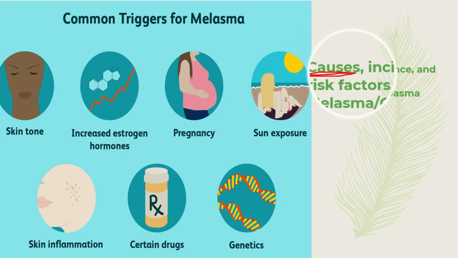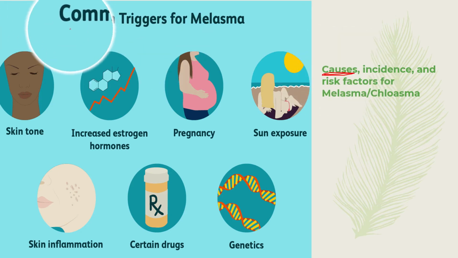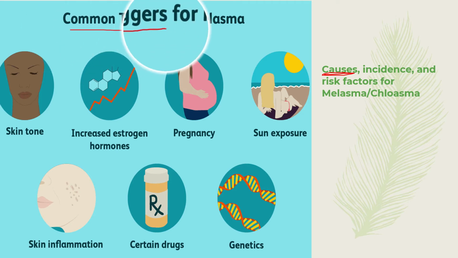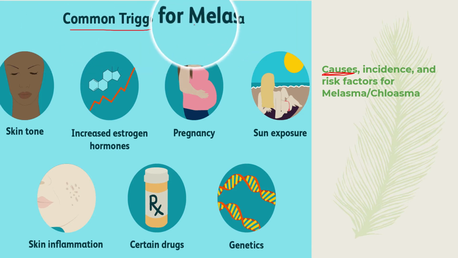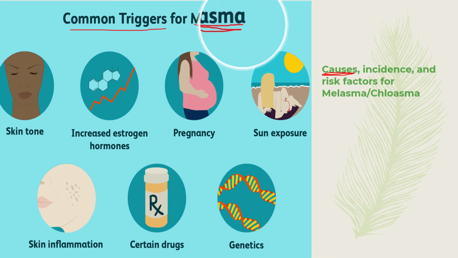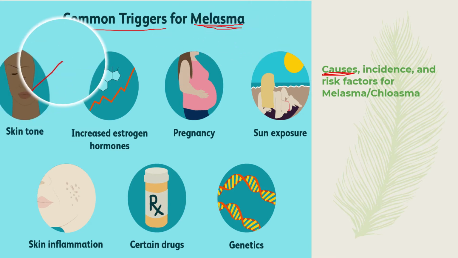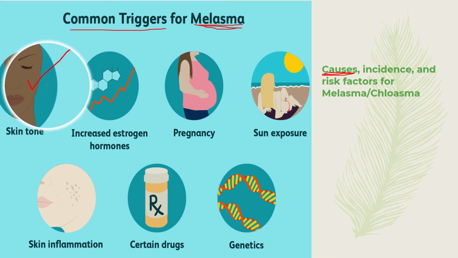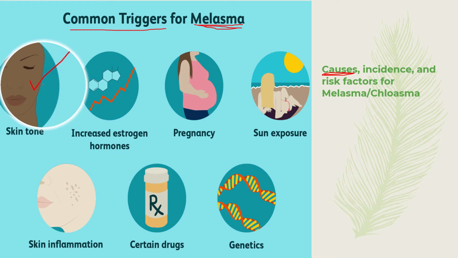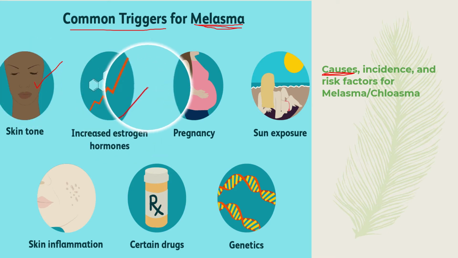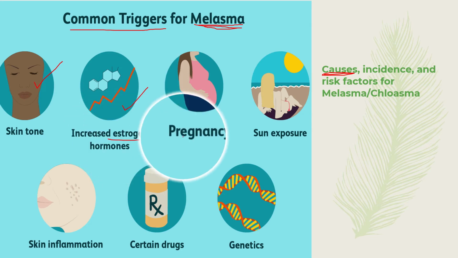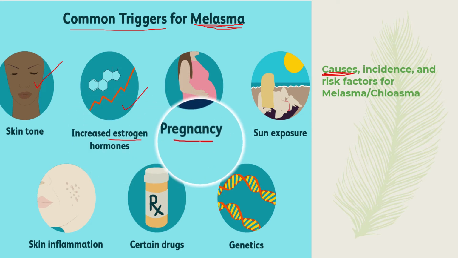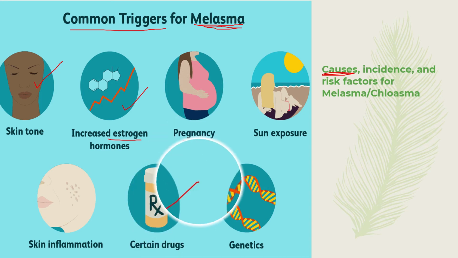Now, next we'll talk about the causes, incidence, and risk factors that lead to this condition called melasma. Melasma is a very common skin disorder, though it can affect anyone. Young women with brownish skin tones are at greater risk. Melasma is especially common in women aged 20 to 40 years. It is more common in dark skin than in fair skin. Secondly, melasma is often associated with the female hormones estrogen and progesterone. It is especially common in pregnant women, women taking oral contraceptives, and women taking HRT, that is hormone replacement therapy, during menopause.